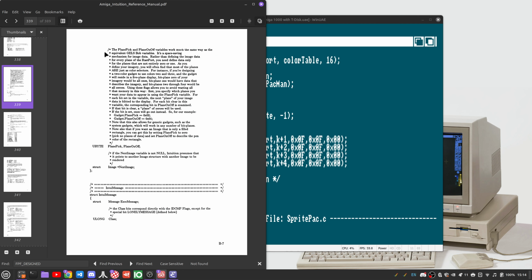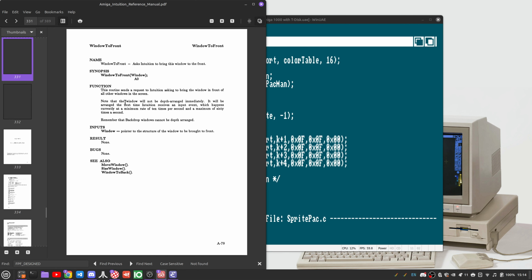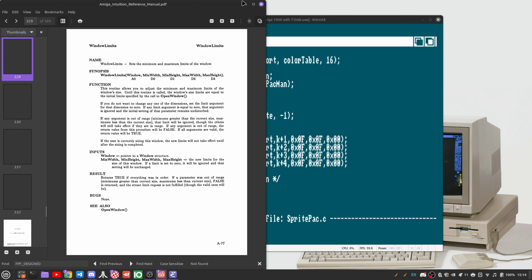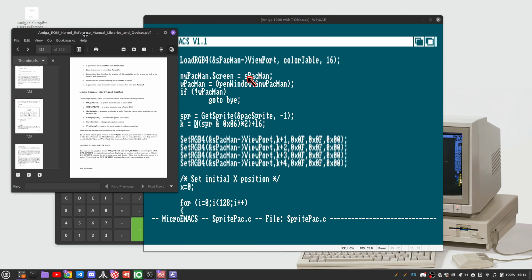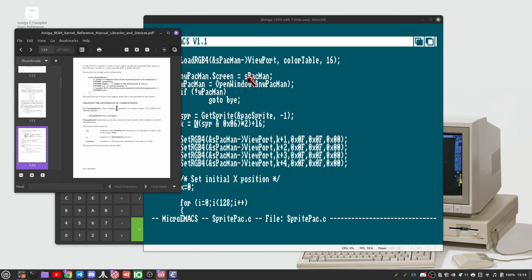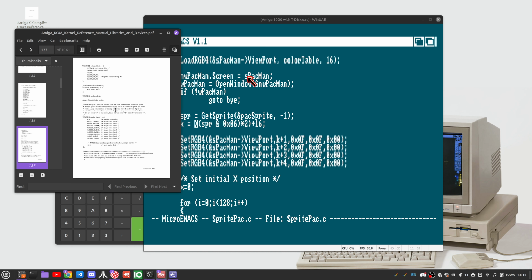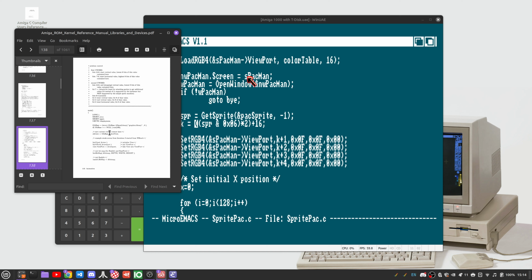And this is also completely explained here in the Libraries and Devices manual. In the examples that you have here, there's a complete example that you can use to start with.